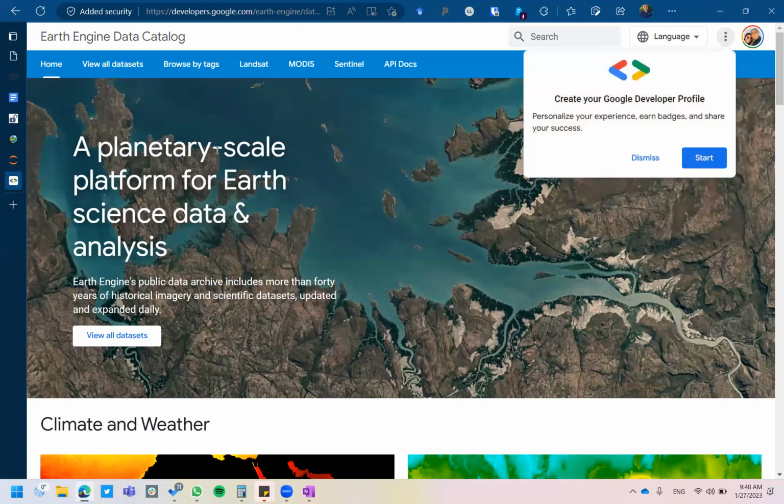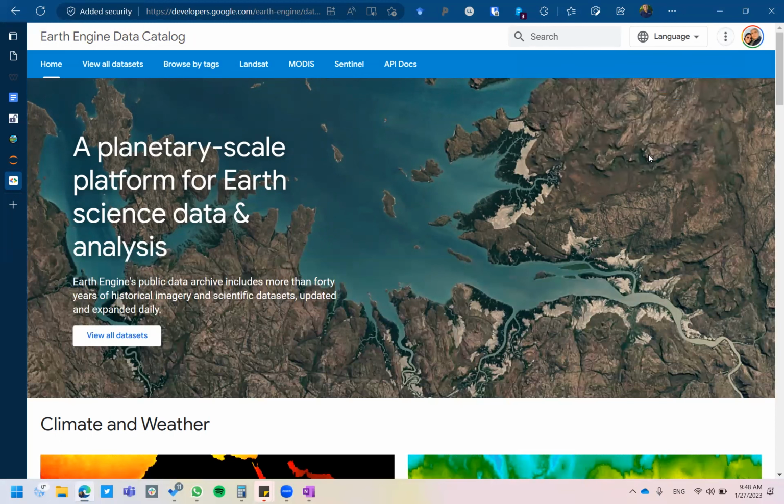This is a special website for the platform where they list all the data they have in the archive. Okay, give me a topic. What variable from remote sensing would you like to have access to?